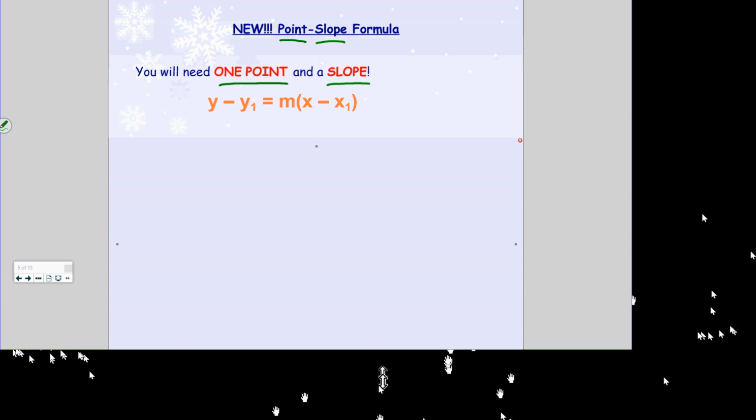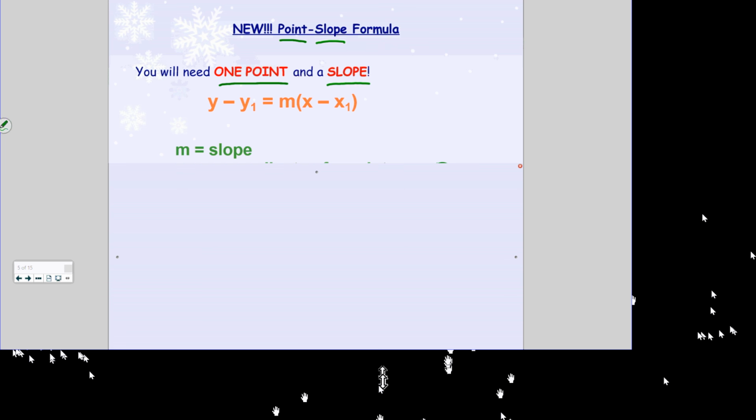So often we're going to use the names of these linear equation forms to help us determine which form would be best to use. If we're given a y-intercept and a slope, then it would make sense to use slope-intercept form. However, if maybe the y-intercept is missing and we have a point and a slope, this might be the better type or form to use.